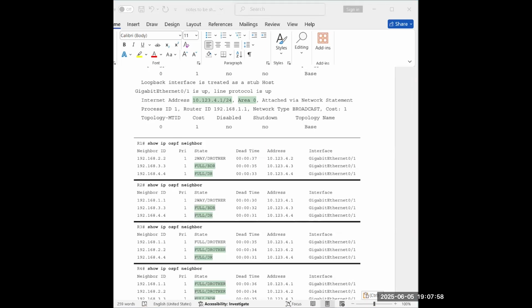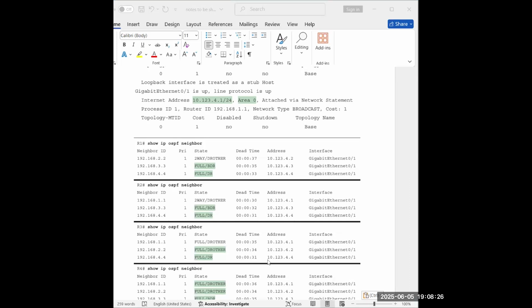The priority of the neighbor's interfaces is used for the BDR election, but here we have not configured any election, so all the neighbors' priority value will be 1 by default. Okay, next is the state.